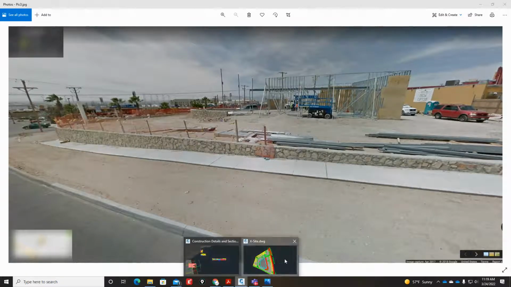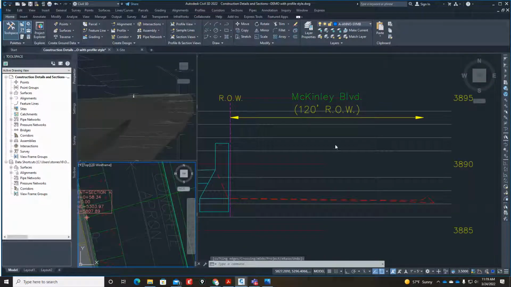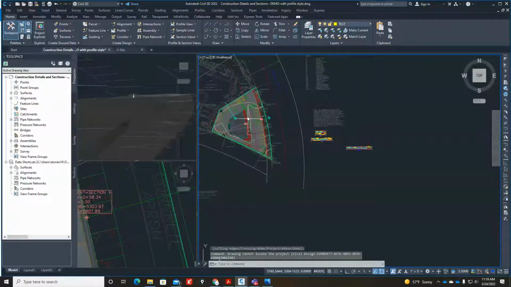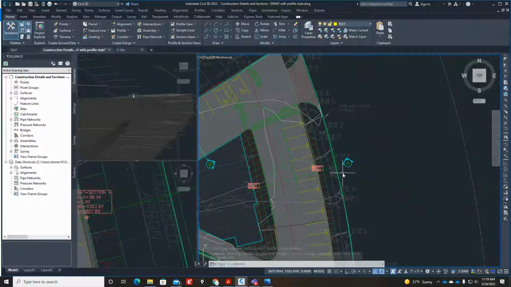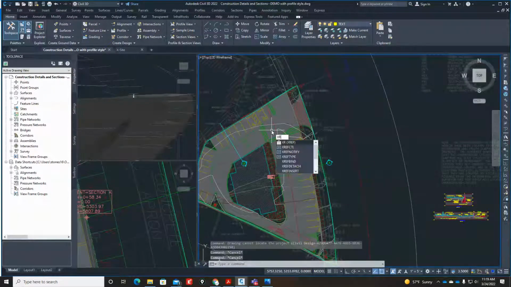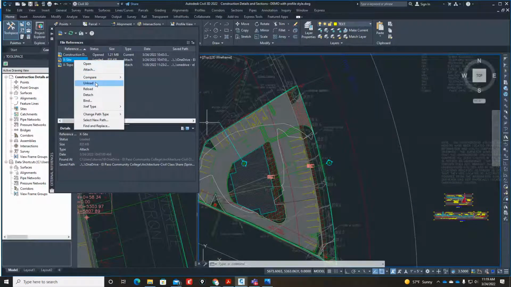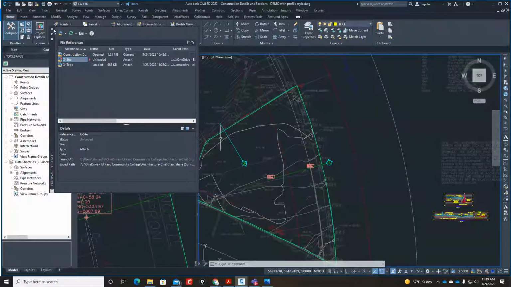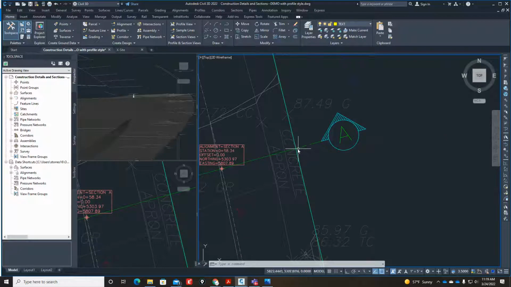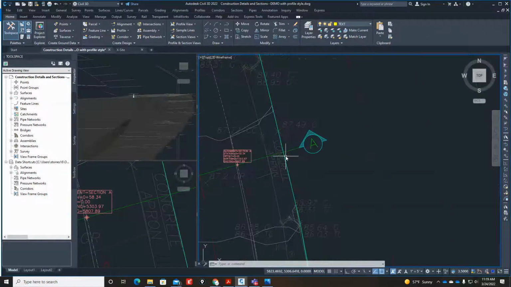So I'm going to go back over here. And again, if you look at the X site, you can kind of see the new curb right in here. If you go over here, you can actually see that superimposed one with the other. If you wanted to see it in here, you can go to your X references under X site, and short of erasing it, I can right click and unload the X site, and it'll temporarily turn it off to show me what's existing. And there's that existing concrete apron, which is good, a fancy name for a driveway.